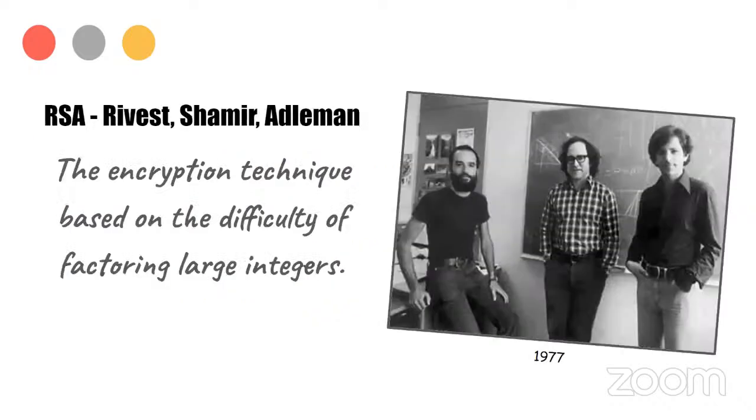The next part is RSA. Again, it is very common, very popular. It was created by Rivest, Shamir, and Adleman, a year after Diffie-Hellman was created, in 1977. This encryption technique is based on the difficulty of factoring large integers. It takes very large values, because when we are talking about asymmetric keys, it never deals with small values. That's what we have to consider.